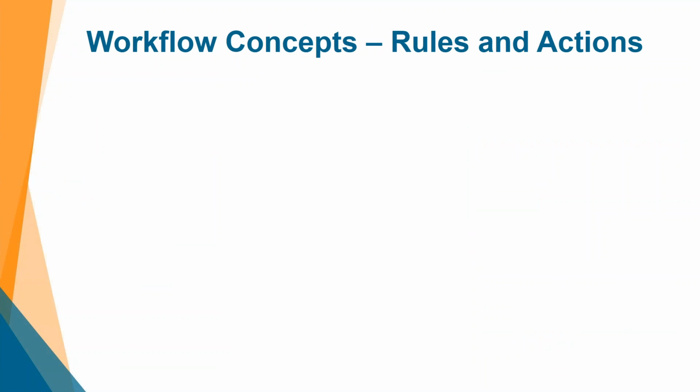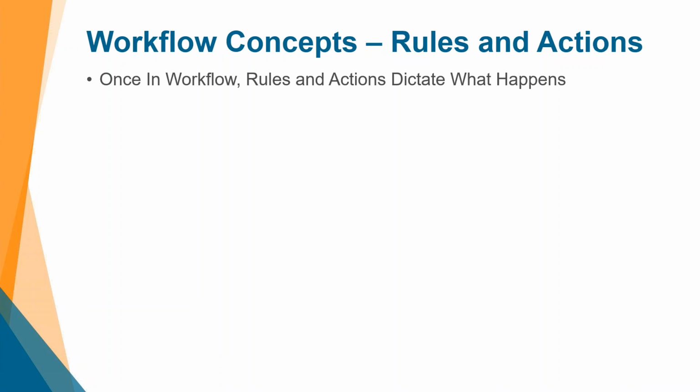So let's get into some different workflow concepts here. Again, this is really, really broad, and we're going to start really at the high level of talking about rules and actions. So once a document gets into workflow, workflow can be configured with any variety of different rules and actions to dictate what happens with these different objects that are traveling through workflow. And really a rule at that highest level is utilizing some if-then logic.